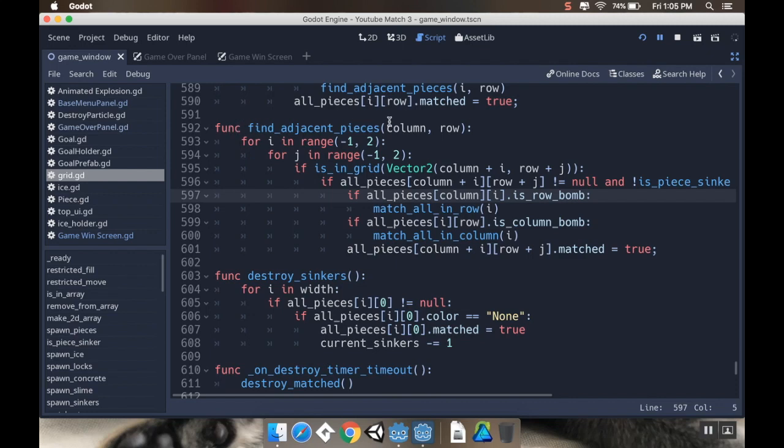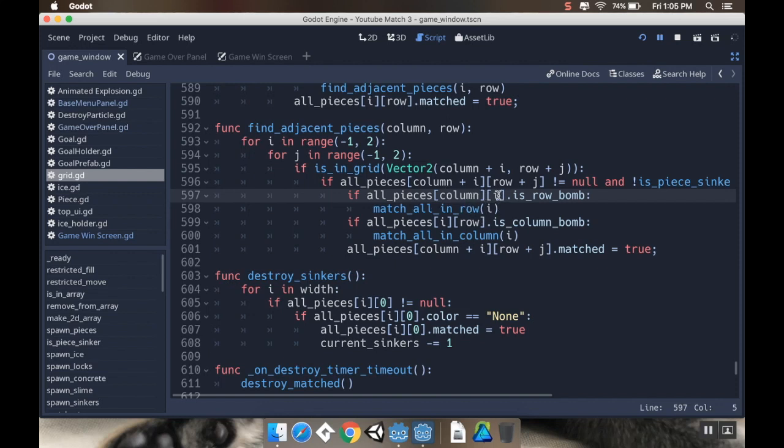So in my find adjacent pieces method, which is in the grid script, I have it set up so that we're going from -1 to 2, which is just finding all the pieces that are around a certain piece. We're checking to see if it's in the grid, a specific piece, column plus i, row plus j, and then I check if column plus i, row plus j isn't a sinker, and then from there on, I check column i and then all pieces i row.